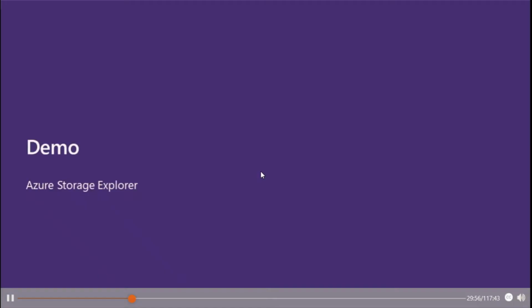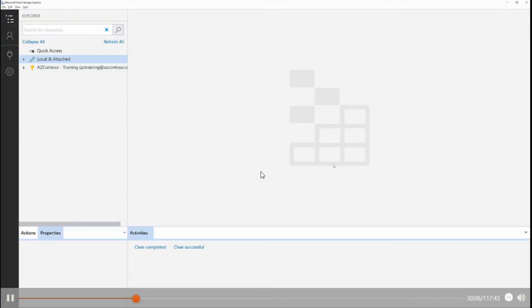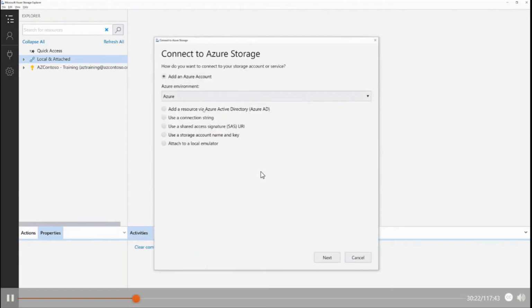Let's see how we can use the Storage Explorer to facilitate our daily use of the storage accounts. When we open the Storage Explorer, this is the main window. I'm already logged in with my Azure account, but if I wanted, I could just click here where it says Open Connect Dialog, and I can also establish another connection.